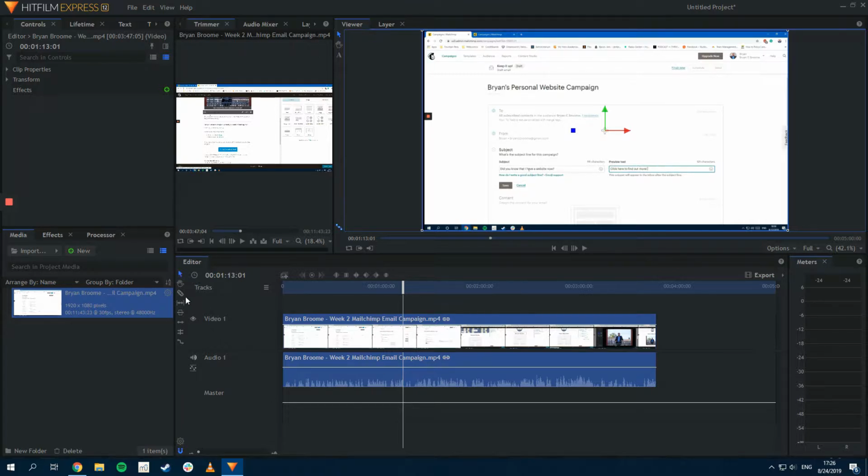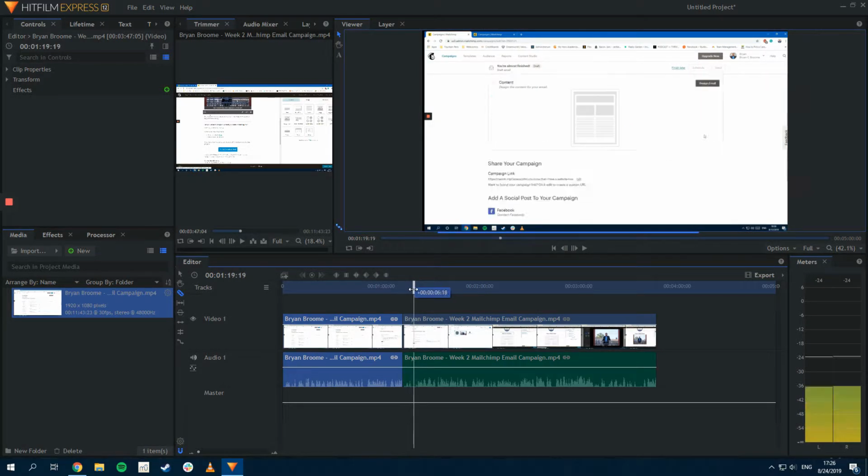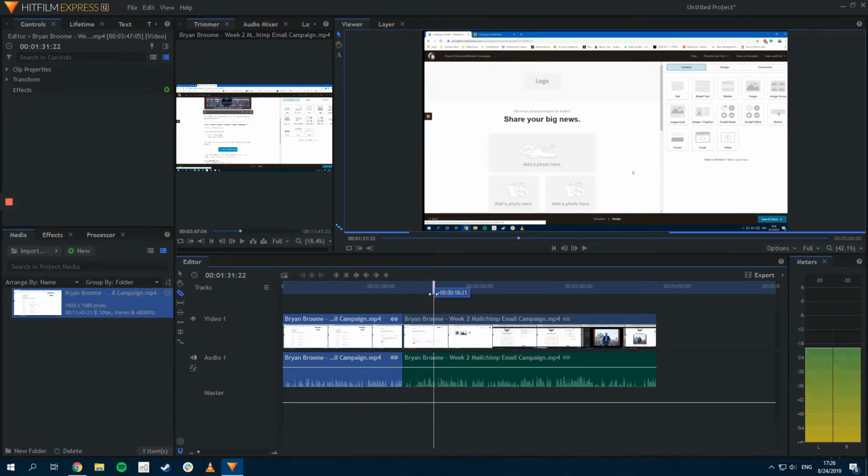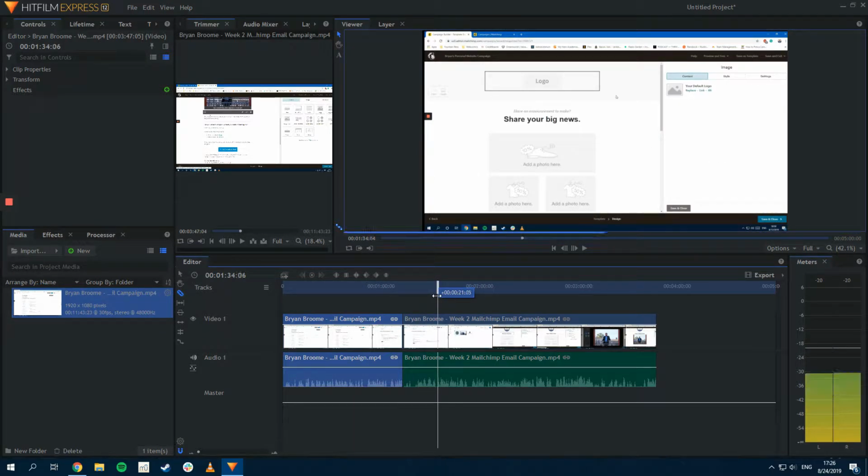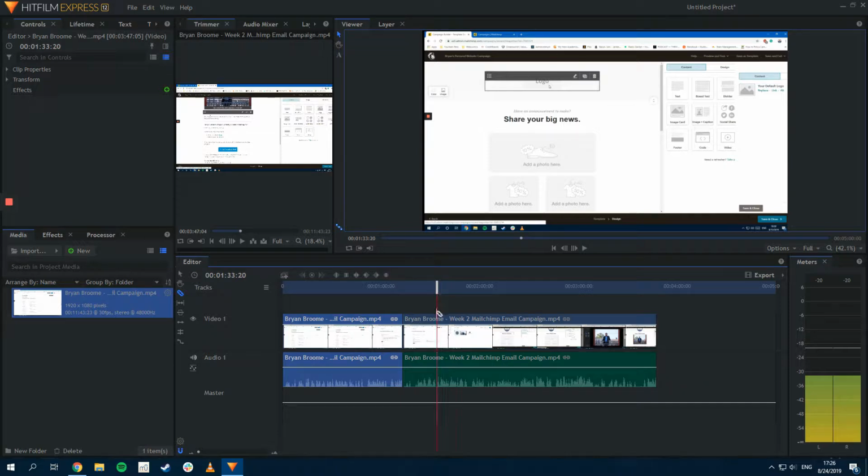Then what you can do is use the slice tool, hover over this, and basically that cuts it into 2 chunks. There may be a better way to do video editing, but this is the one that I found. And let's say we go forward about 23 seconds. That's probably a bit more. Whatever. The amount of time is not important. What's important is the concept. We'll make another slice.